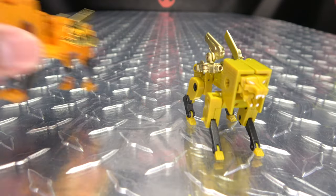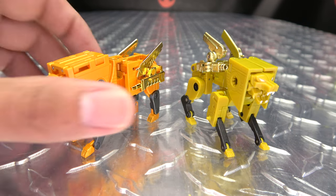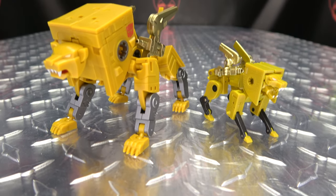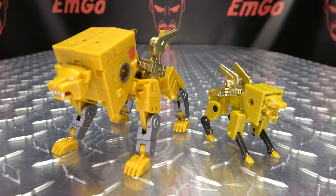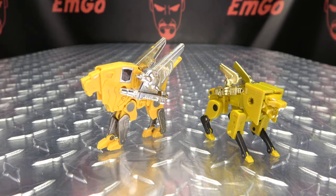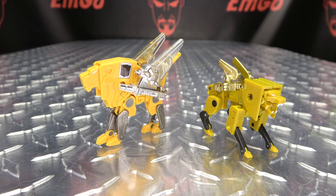And for comparison, here he is with the Fans Toys Steeljaw. With the Ocular Max Steeljaw, which is my personal favorite. And with G1 Steeljaw, because he's precious, oh so precious.